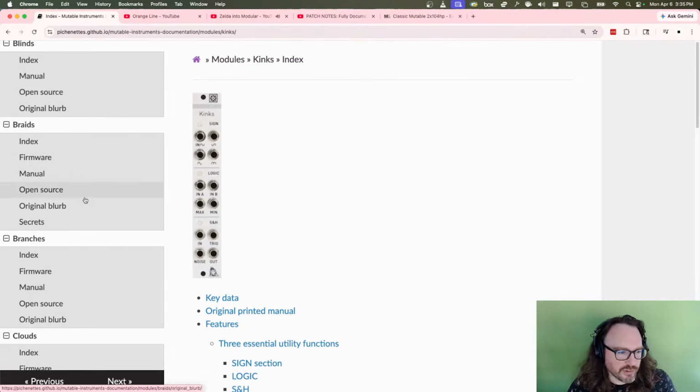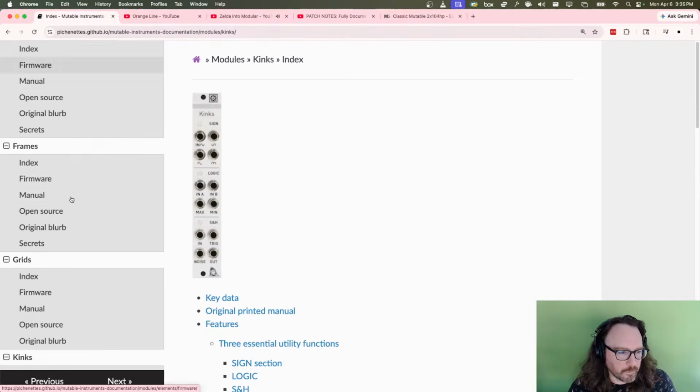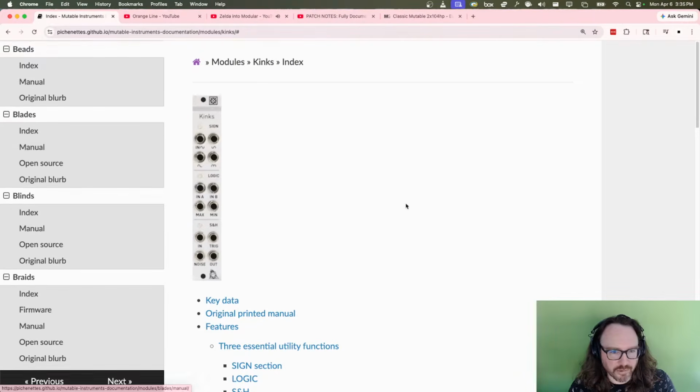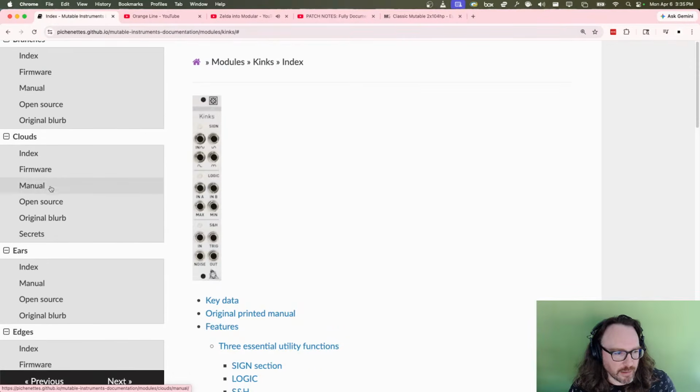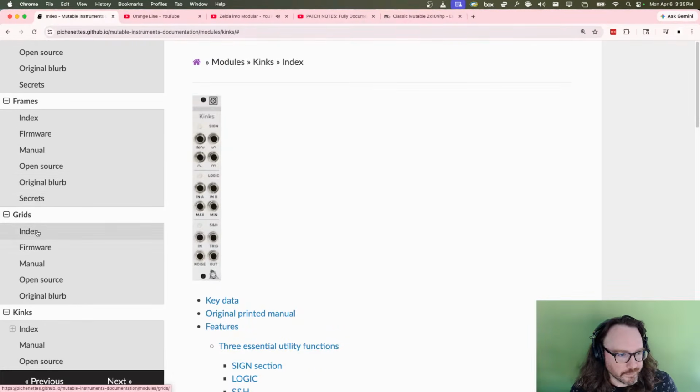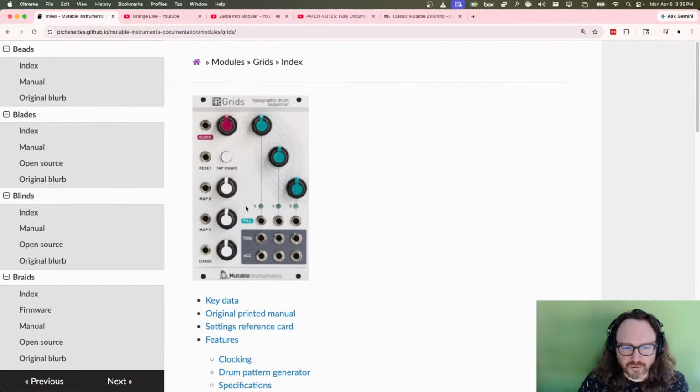We also just installed Grids, which I really love. Oops. Did not pop up. This module is so cool. And there's a Marbles firmware that turns Marbles back into a mini Grids, the same way there's a Rings firmware that turns it into a mini Elements.